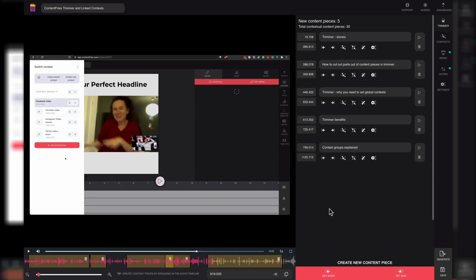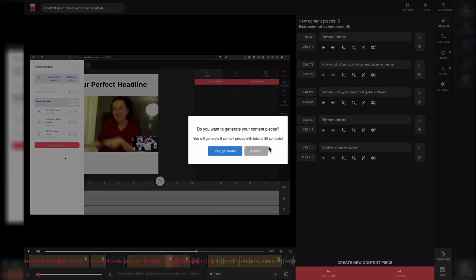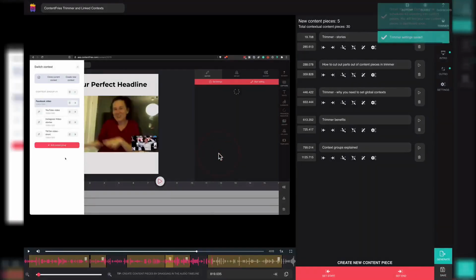So I decided not to put intro in those content pieces because those are just some short content pieces that are pretty instant. Now I'm done, so I just need to click save or generate. It doesn't matter. I have it ready to be generated, so let's just generate.